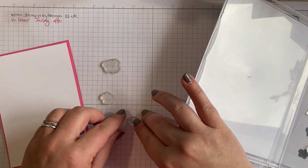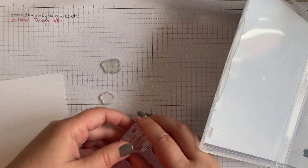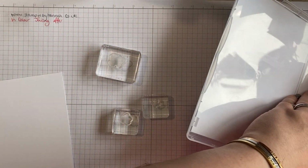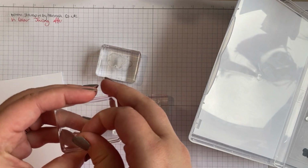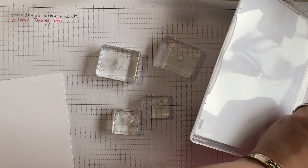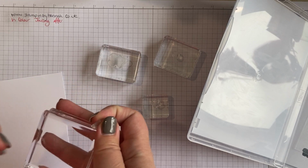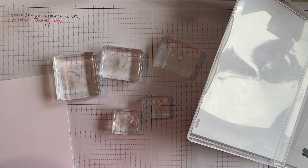So we'll do the floral bit first. I'm going to move my card base out of the way. And so there's the floral pieces. I've got a flower centre. I'm going to pop it on a bigger block so that I can see through it. And then I've got a couple of leaves. And I do somewhere have another A block.